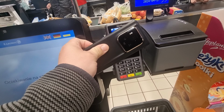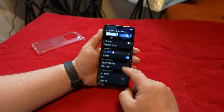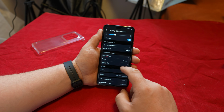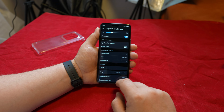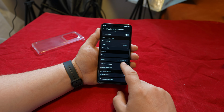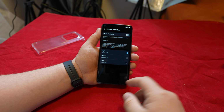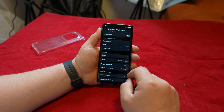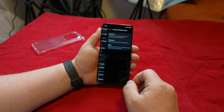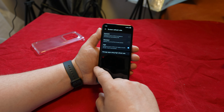You have display settings. We have a dark mode or auto switch. It's day or night, it will recognize the time of the day. Display size, so you can make it larger or smaller. Let's stick with the default. We do have screen resolution, all the way from 2100 to 2800. Of course, we are in high. You can hit also smart resolution if you wanted to. And of course, screen refresh rate: dynamic, standard, and high. Let's stick with the high.